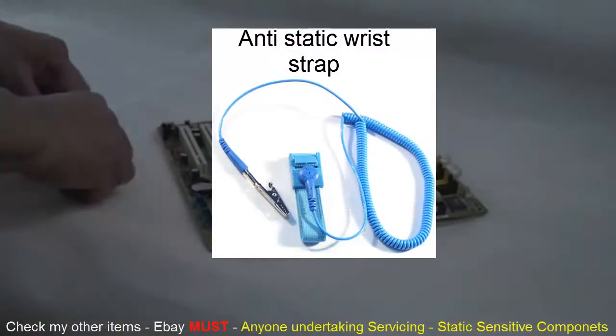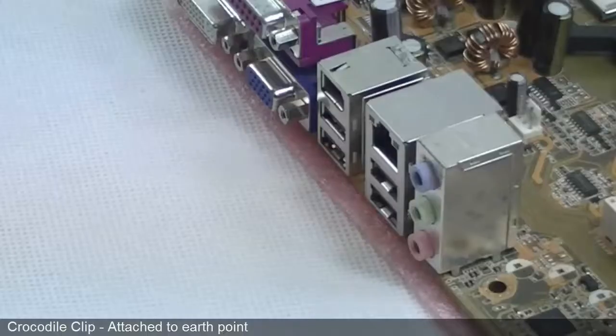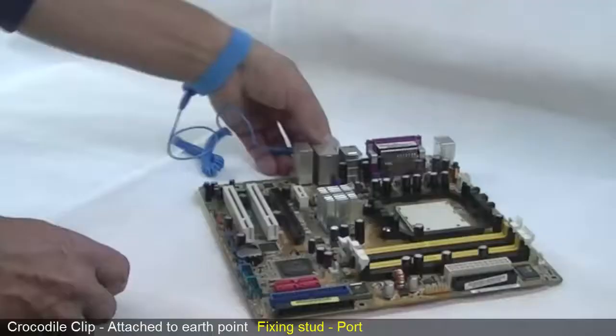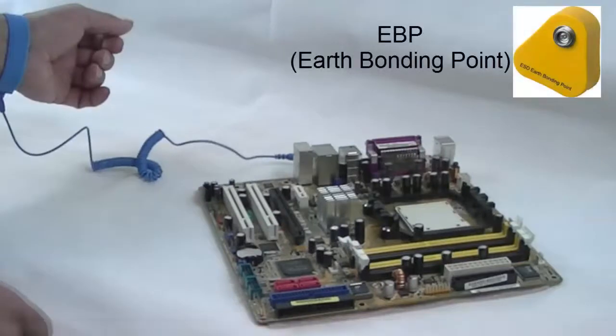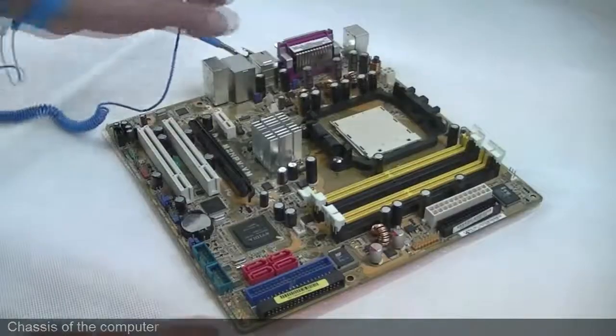This is a must for anyone undertaking any servicing on static sensitive components. Wear the strap on your left wrist if you're right-handed and vice versa. The crocodile clip should be attached to some earth point. Here we have used a fixing stud on one of the ports, but it could be attached to an EBP, or earth bonding point, or the chassis of the computer.